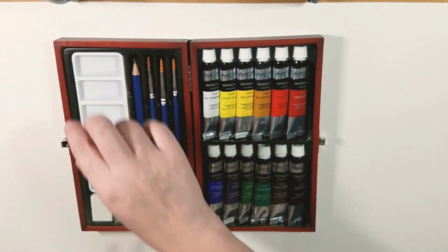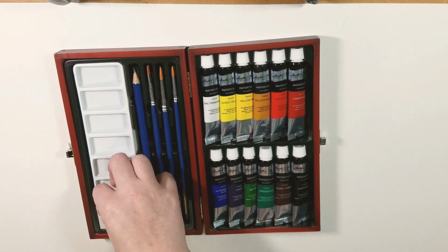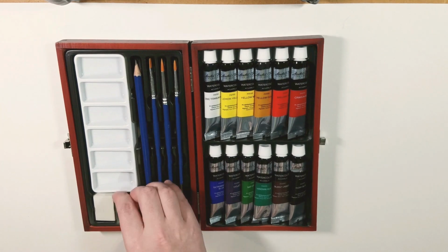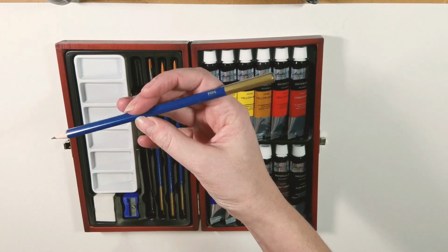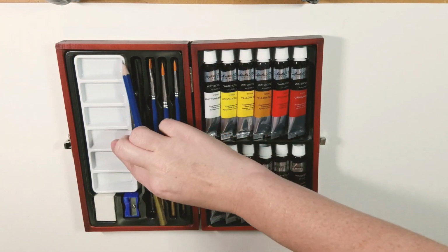And what we have in this set is one small, incredibly cheap, very cheap, like throwaway plastic palette. We have an eraser. It's a white vinyl eraser. It seems fine. We have a very cheap pencil sharpener to go with our sketch pencil. We have our HB sketch pencil. The only branding, only marking on it is that HB mark.